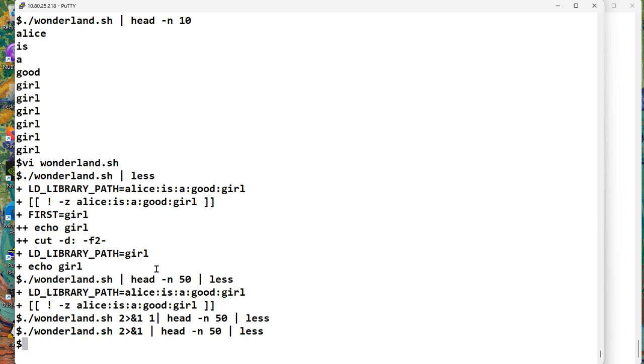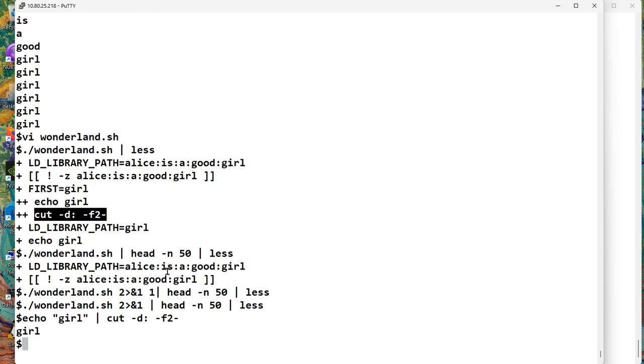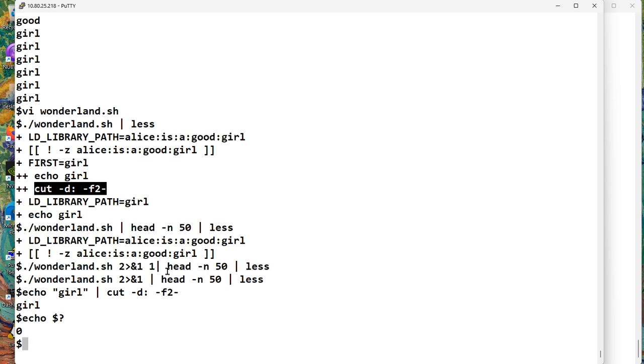With the tracing, we have found the bug, and the bug seems to be our understanding of the cut routine. So let's echo girl, cut minus D bam, minus F2 wham. Wow, the return code is 0, and we got girl back.